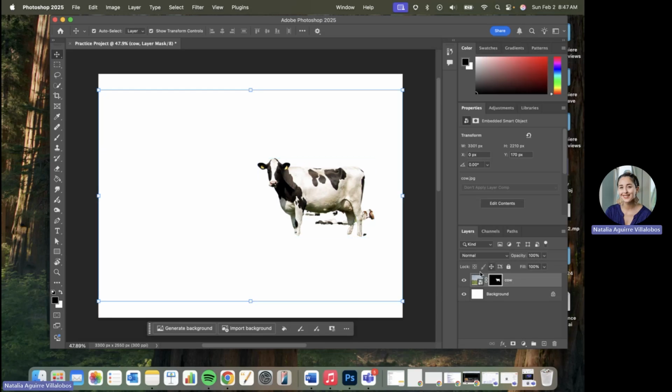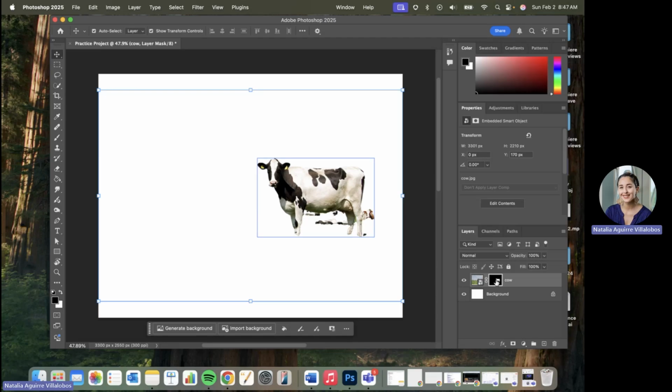So you'll see in our layers here, we have our cow layer, but we have a new part next to that layer. It looks predominantly black, but if you look closely, this white area looks like the shape of the cow. A layer mask in Photoshop is really helpful because it helps with editing the picture without actually destroying the original version of the picture. So what we did is we were basically hiding parts of this picture with a layer mask. Technically, the background is still available to us if we want to bring it back, but we are hiding it temporarily with this mask.